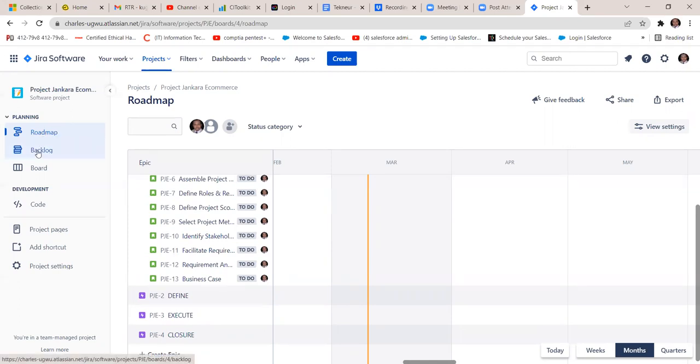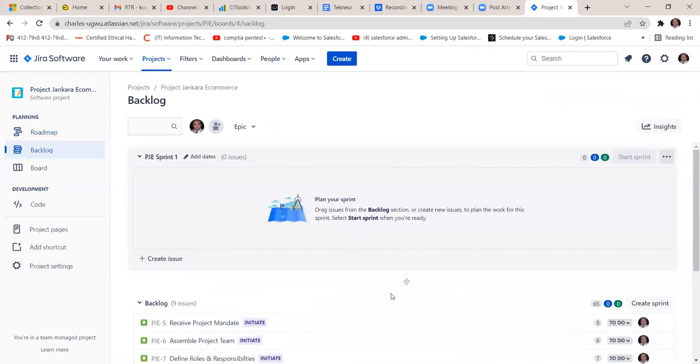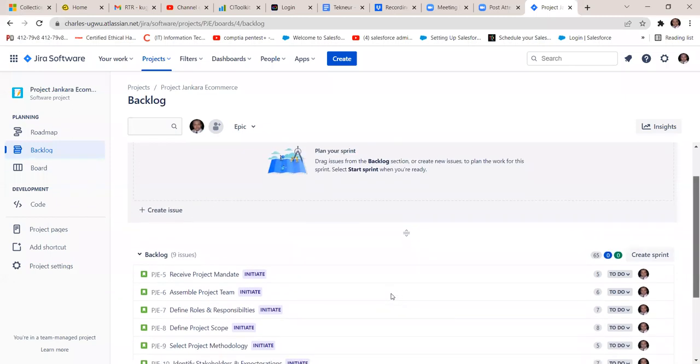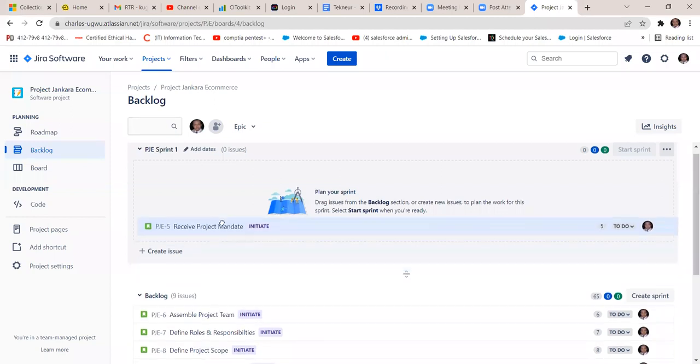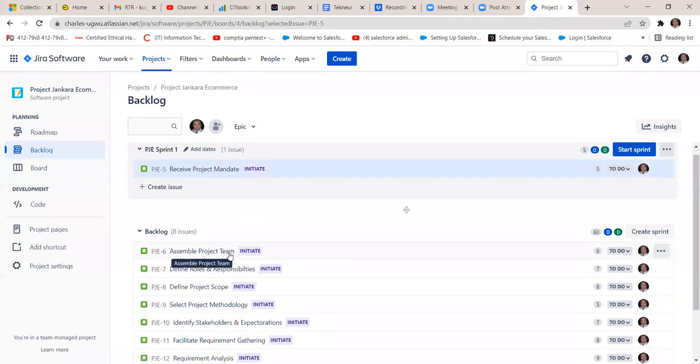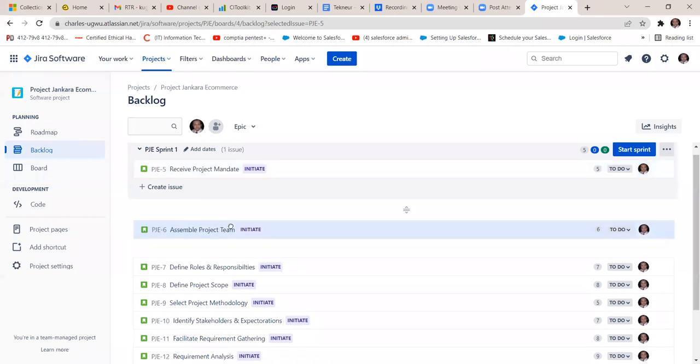So we have to move to the next stage. What we are going to do now from our product backlog is to start selecting work and start moving it to the sprint area. This is the sprint area. You see some people working here. That is a work environment. That's where we plan our sprint, do our sprint meeting, organize our sprint, look at everything very well, and then we start work. But before we do that, we need to move user stories, which are the tasks, to here. First move this one. You see it's a drag and drop.